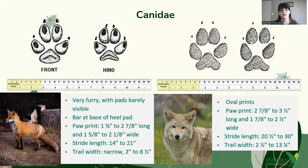and what their measurements are. You'll notice as well on all of these slides with the specific species that I have some pictures of a ruler with a highlighted portion. The highlighted portion is actually the longest their print will generally be. I've got these set up here to help you visualize the differences between the different species, and hopefully it helps you guys out.